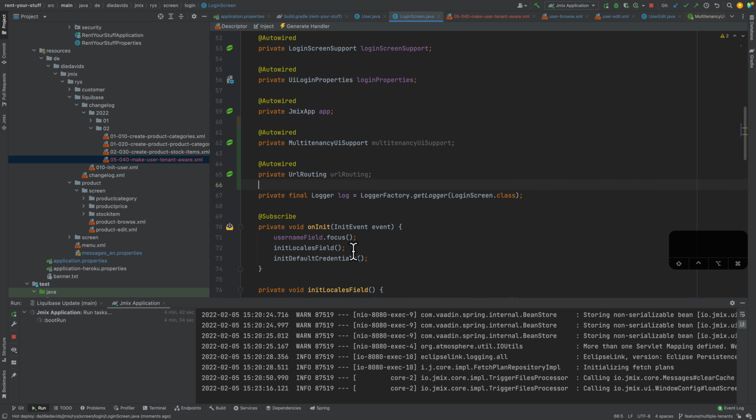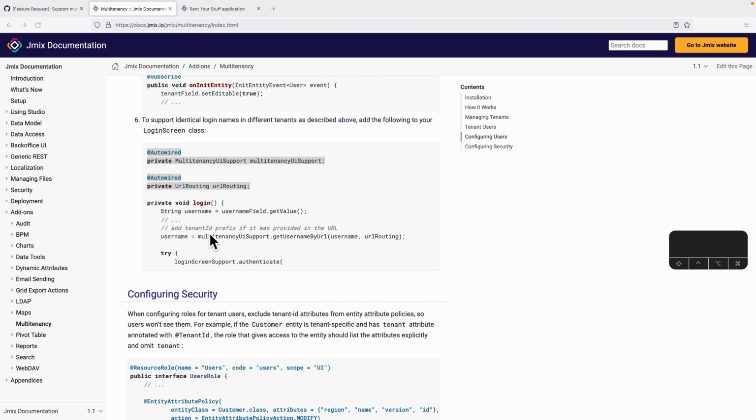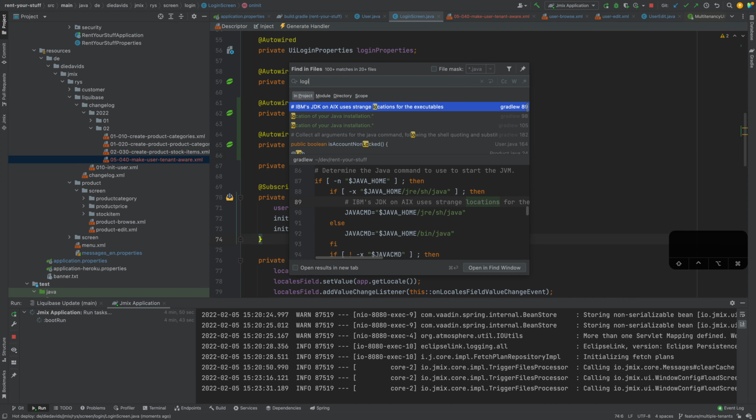Okay, so this is already good. And then basically the only part is that we have to look up this login method.